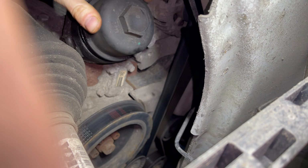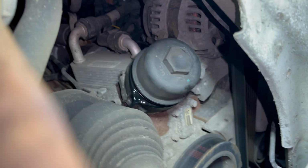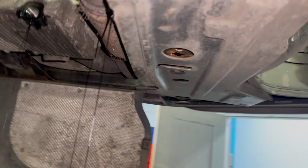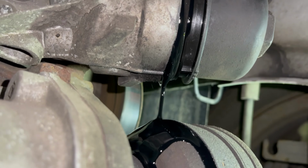Apparently some models have a tube that directs the oil away from all the components and allows it to be drained cleanly, but this model didn't appear to have it, so the oil drained straight out down onto the drive shaft and down onto the subframe, which meant that it also collected on top of the under tray.